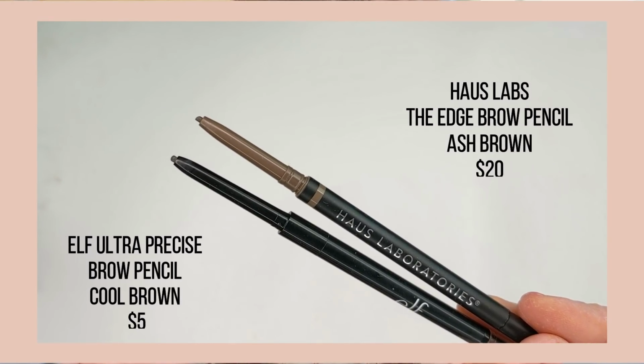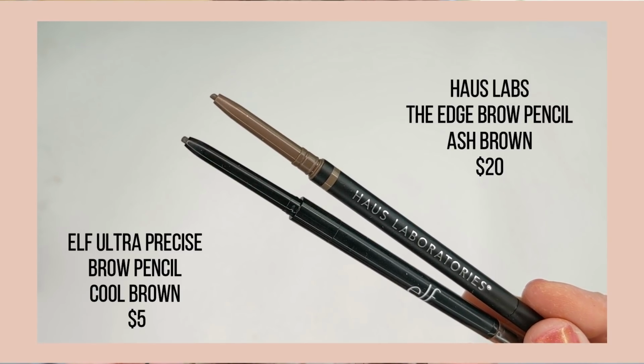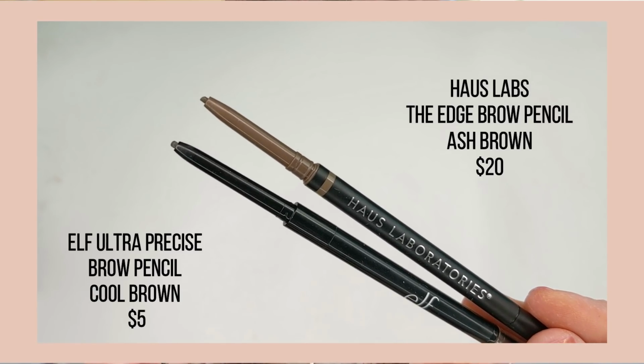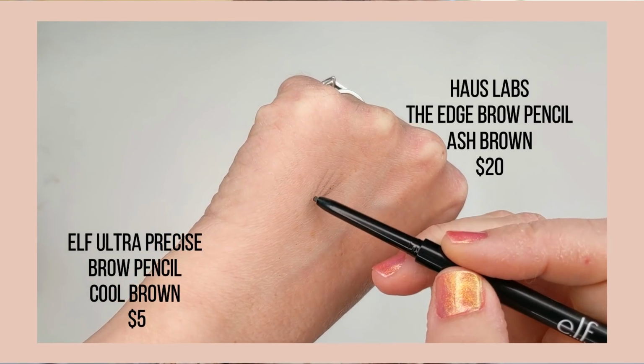But then as I was using it, I kind of remembered that I already had one from e.l.f. that was so much cheaper, and this is the ultra precise brow pencil in the shade Cool Brown. So this one is also a very good cool tone color if you struggle with brow pencils being a little bit too warm for you. It also has a very, very similar tiny tip, and it's so much less expensive. The e.l.f. Ultra Precise Brow Pencil is only $5, and the Haus Labs one will run you $20. So there's a really big difference there, and I find that they both draw on the same exact way.